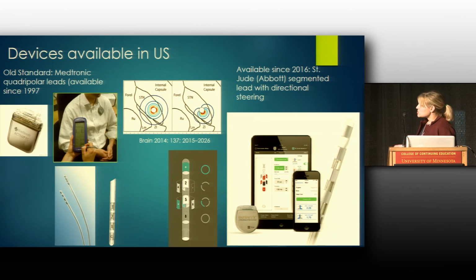However, within the last year, St. Jude came out with a new device that we are becoming more and more familiar with. I'd say our program is one of the most familiar in the country with this now. What's neat about it is it has directional. So you see, rather than just 1, 2, 3, 4, you can direct it in one of 3 directions here. From the middle 2. So there's 1 electrode here, 3 here. So if I turn this one on here, it goes out this way.